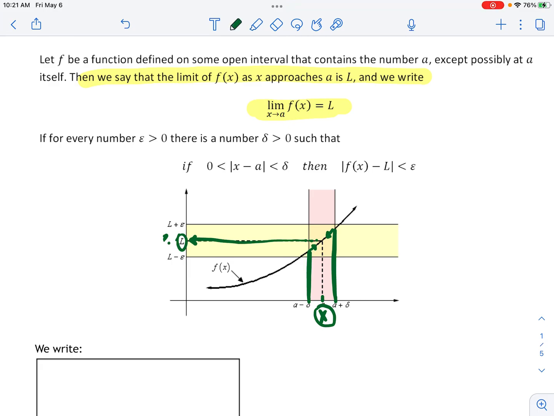When you see the letters LIM, that stands for limit. When you see the x with an arrow to the a underneath, that a will be changed to some number. That is the x value that is given to you that you're approaching. f of x is the given function that you're focusing on for that question, and then equals L. L will be a y value that you are approaching as x approaches a specific number.